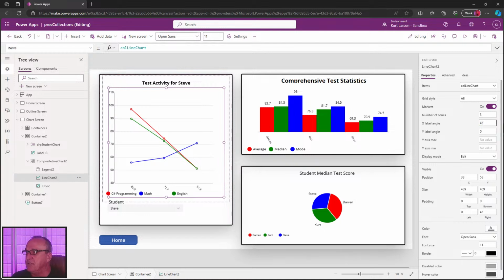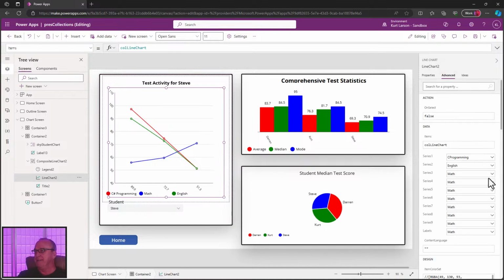But that got twisted around a little bit, so let me do that. Let me go math and then English. How's that? There we go. That looks a little better. I had that transposed. Now what I've done here is we've got this item color set, and you see this is this big old bunch of stuff, and I don't like it. So what I've done in this case is I used my own in the legend here.